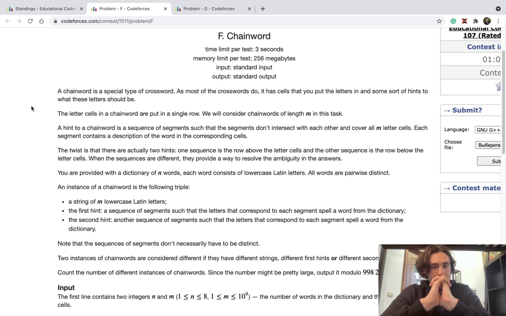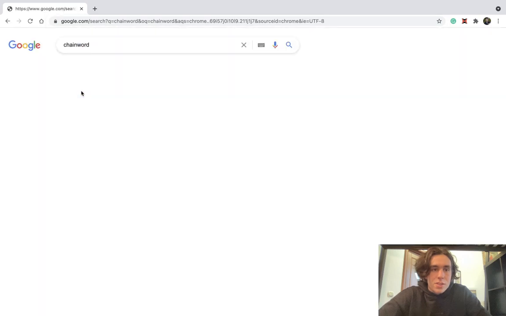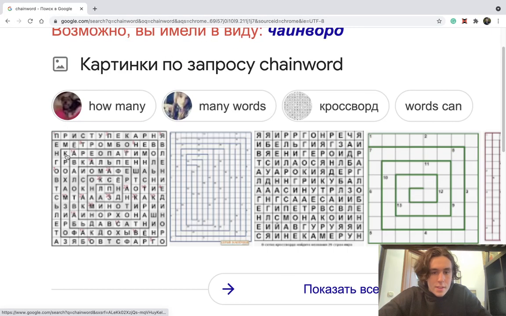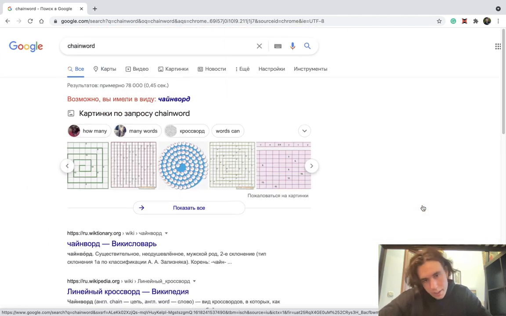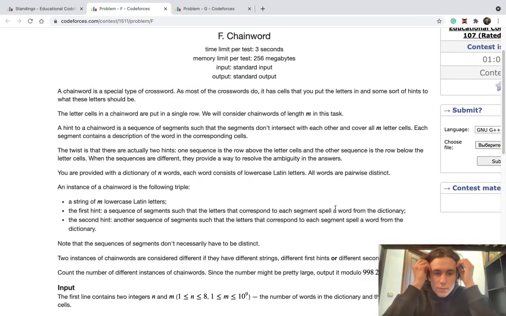Chain word is a special type of crossword. As most of the crosswords do, it has cells that you put the letters in, and some sort of hints to what these letters should be. Let's find out what's chain word. Okay. Or put in a single row.